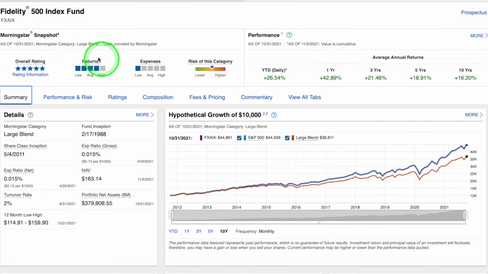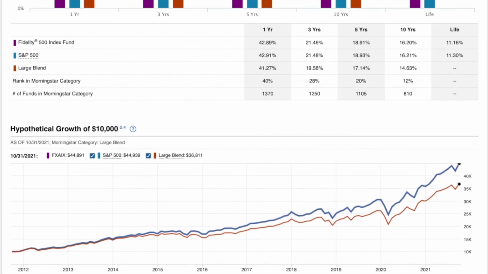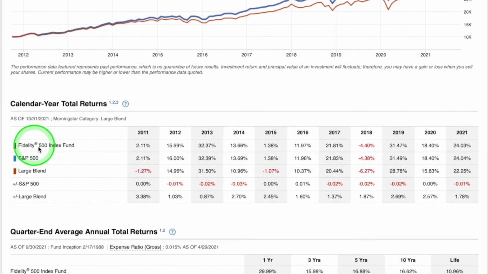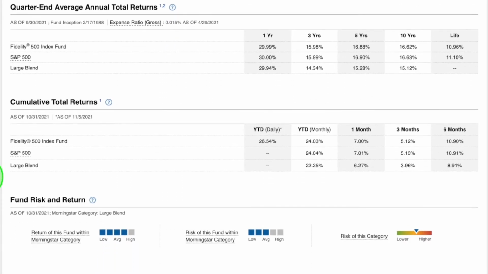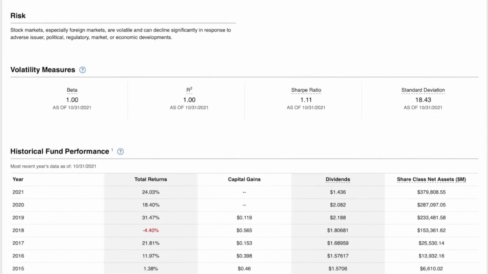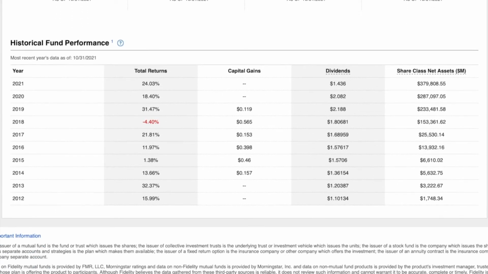So as you can see here, your returns are above average and your expenses are very low. Your risk factor is around the medium area. Let's go into another great thing about the S&P 500, which is the performance and risk. Let's check that out. So as we scroll down, this is just some more comparisons, some more information that's on here. But one of the biggest things that you want to look for is towards the very bottom, okay?